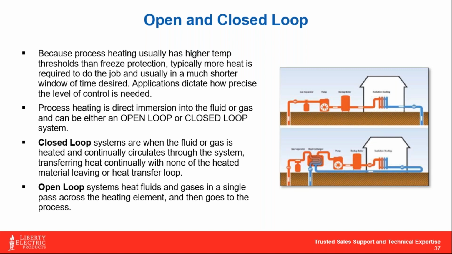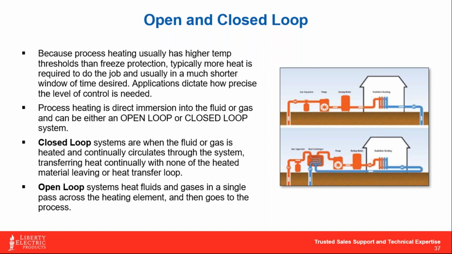It's pretty straightforward, okay? Open loop systems really just mean that whatever fluid you're pushing through that system is not coming back to be reheated. It's going to have a single shot duration over that heating element. So if I'm coming out of a tank and crossing over a heater and then going to my process, I've got one shot, based on that flow rate, to add as much heat, or whatever that desired heat level is, to your fluid, and it goes on from there.